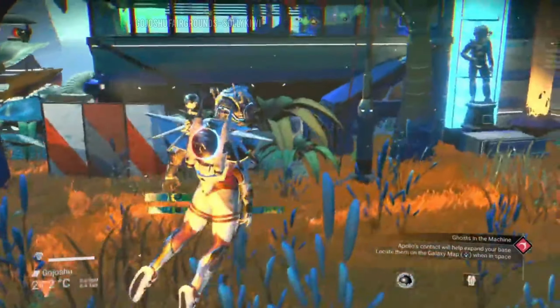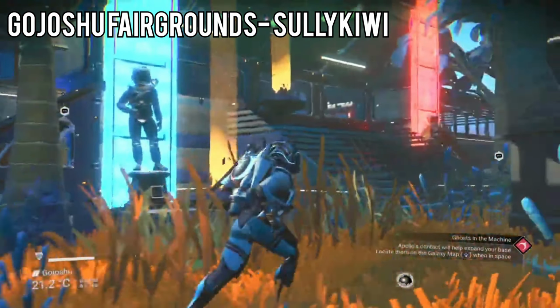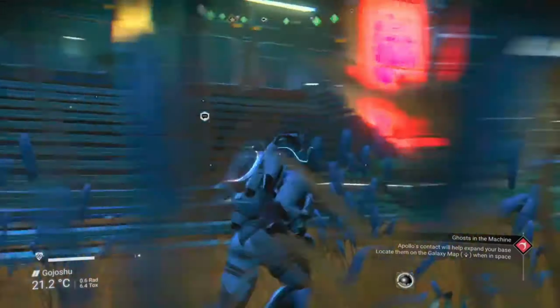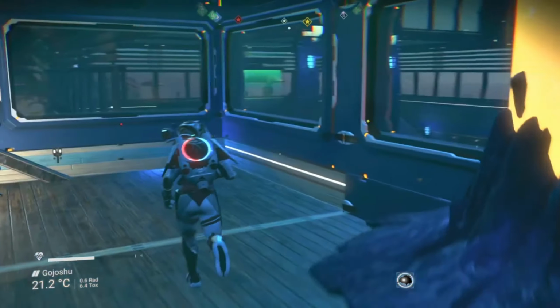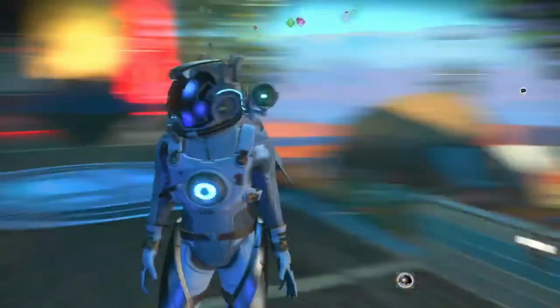Next up we have Gojo Fairgrounds, and this was created by Sully Kiwi, who actually commented these coordinates on my previous Amazing Bases video. I put a link to their YouTube channel in the description below for you as well, so you can go check them out.